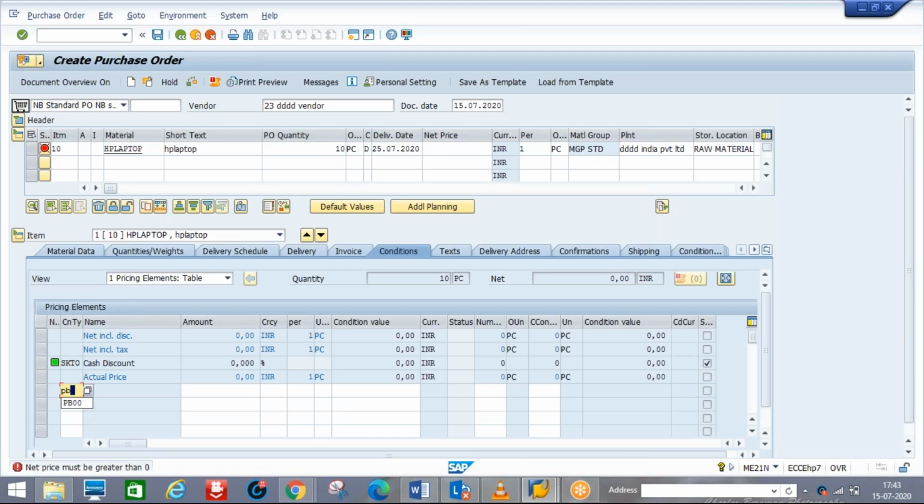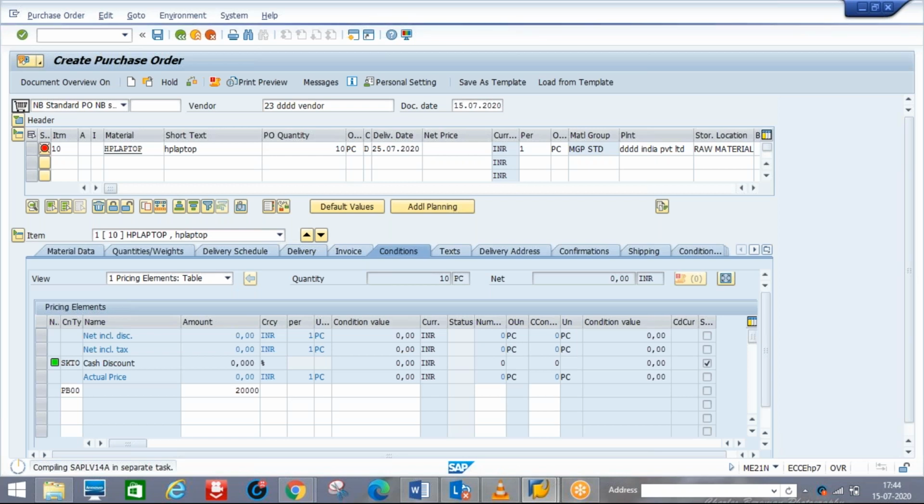Okay, so PB00 condition, enter 20,000. Whatever configurations we have done so far, whether correct or not, we will come to know in the PO. At the time of creating the purchase order, the shipping tab has to come. Generally this tab will not come.